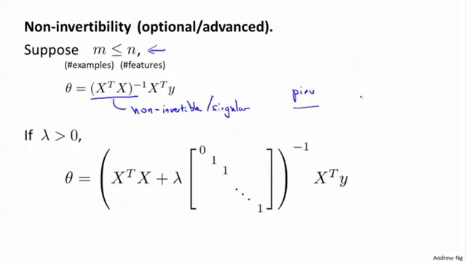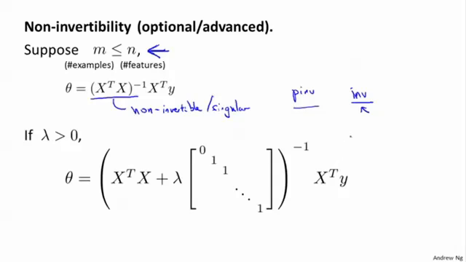But if you were doing this in a different language, and if you were taking just the regular inverse, which in Octave is denoted with the function inv, and you try to take the regular inverse of X transpose X, then in this setting you find that X transpose X is singular, non-invertible. If you're using some linear algebra library in a different programming language to try to take the inverse of this matrix, it just might not work because that matrix is non-invertible or singular.